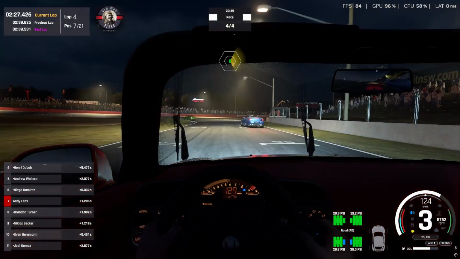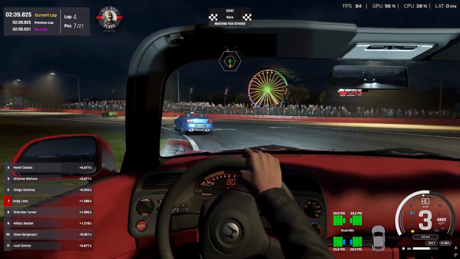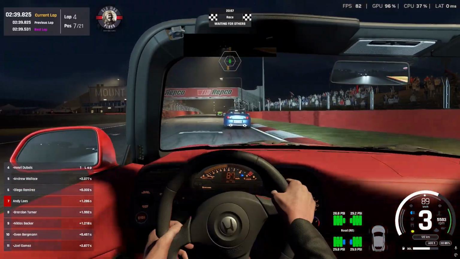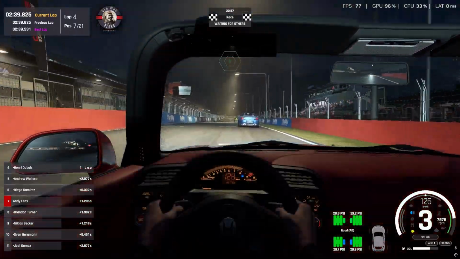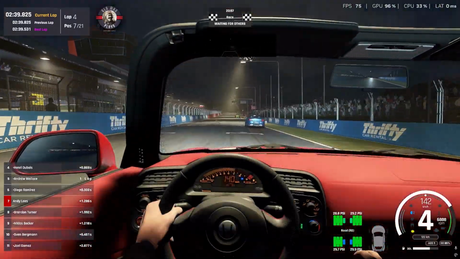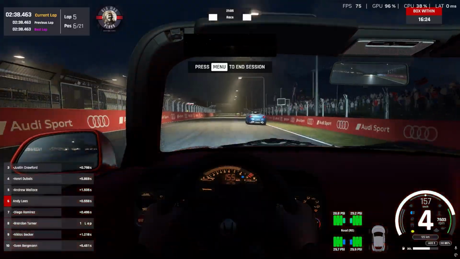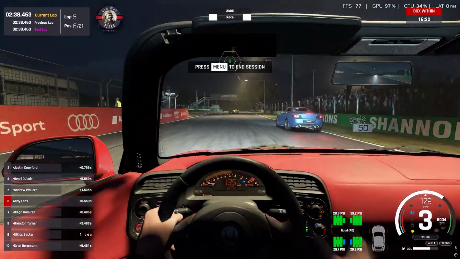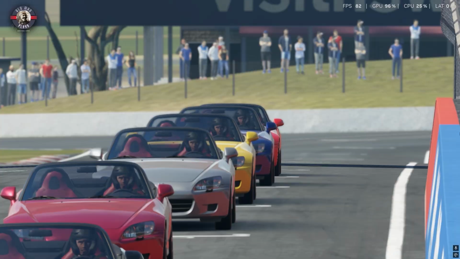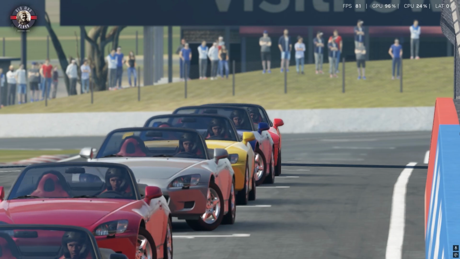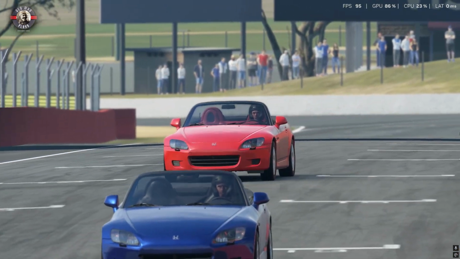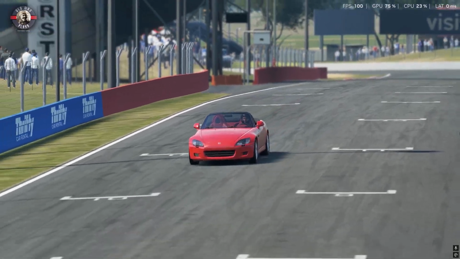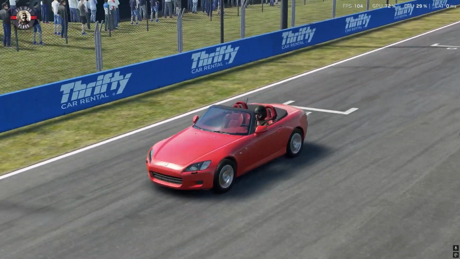So what I intend to do, now that I've got this happy medium, is possibly to cap my FPS round about 60 and just get a nice smooth 60 FPS. Still got a little bit of headroom there, but maybe capping it at 60 will stop some of the little stutters that I see now and again. If you're wondering what I get in replays, it's round about 60 to 70 FPS, and it all looks pretty good to me.